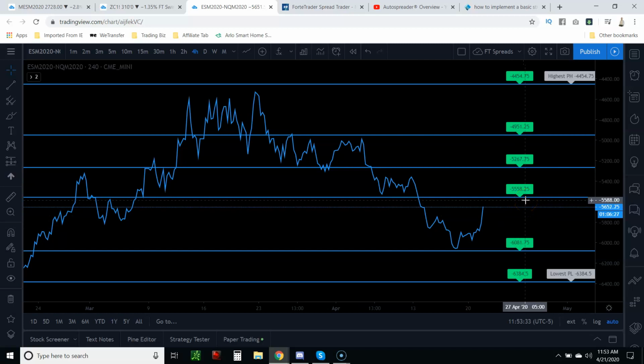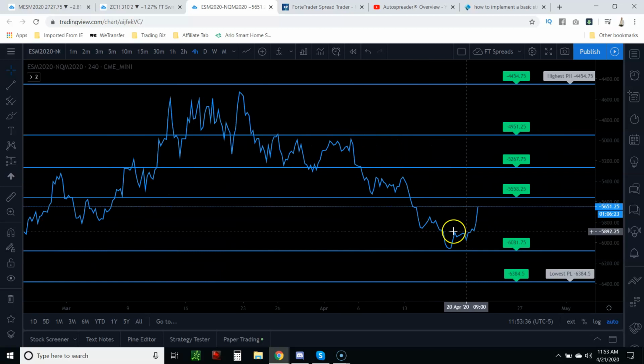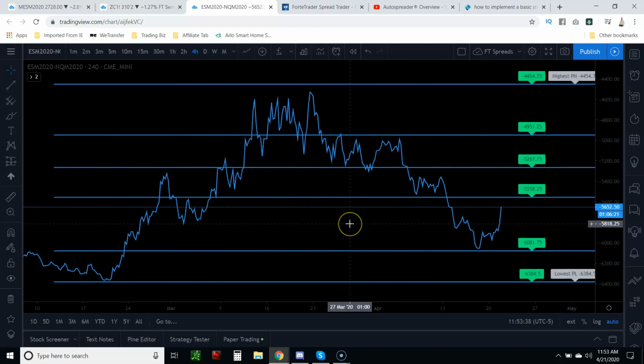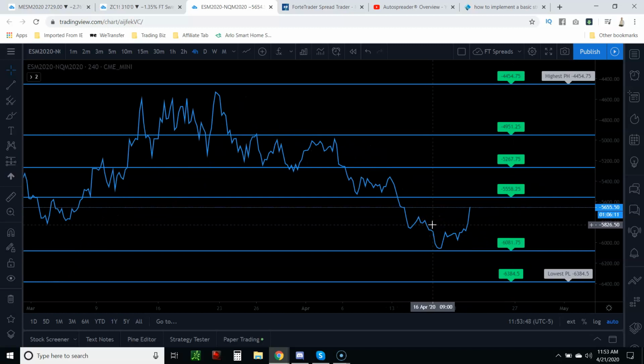But here's my TradingView account, and we're looking at a spread on the ES versus NQ. Rather than trade the outright, if we have the option to trade a spread, how would that look? Man, looks pretty damn good. And I saw down here, I was trying to put it together real quick and see how that trade would look.